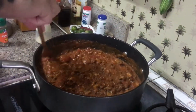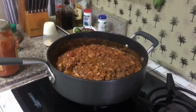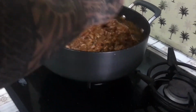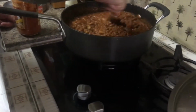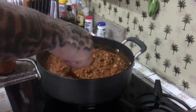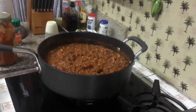Sobrang meaty kasi siya. Ayan, tapos i-slow cook pa natin yan, guys. Hindi pa yung luto. Brown lang yung meat. I-slow cook yun dito. So, ayan. Mini-mix-mix na lang. Spaghetti sauce. Ganyan lang kadali.